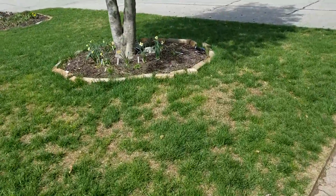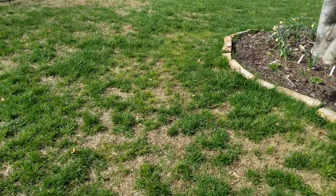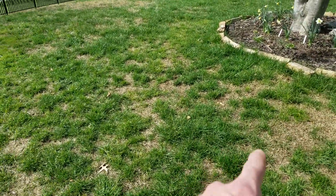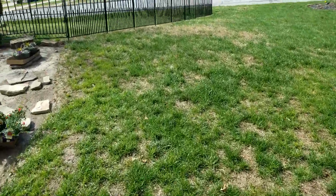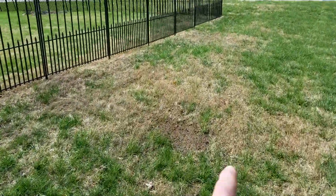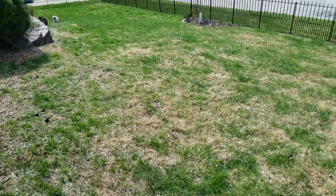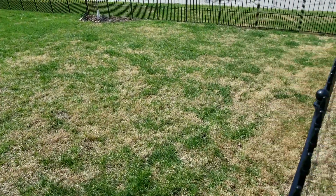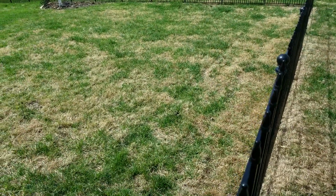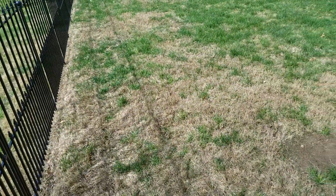So you can see here we have some more of the edging stones. Now this is one of the areas of concern I have. My yard is not dominating at all right now. I have all these patches in here. And I've got this area here where it's all brown yet. I am not sure what kind of grass that is. It was green last summer and last fall, so I'm confident it'll come back. But I think it's something I'm going to have to address eventually.